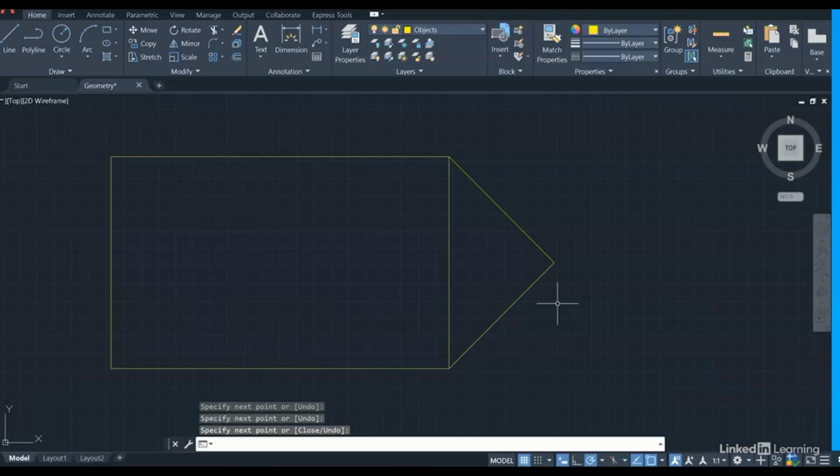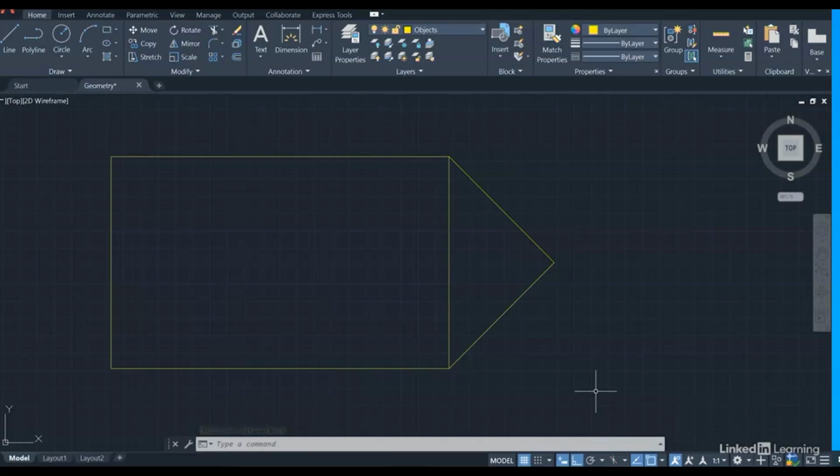Let's have a look now at the ortho setting in AutoCAD, orthogonal. And what that means is it's tying you down to the X and Y axes in your AutoCAD drawings. Now, one of the things that you'll notice is when I come down here to the status bar and switch on ortho, known as ortho mode, and as you can see there, it says restrict cursor orthogonally, which is very difficult to say when you're recording videos. You'll notice polar turns off. You cannot have polar and ortho on at the same time. It's one or the other.